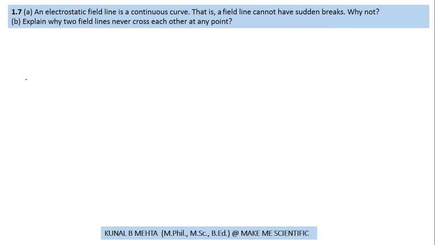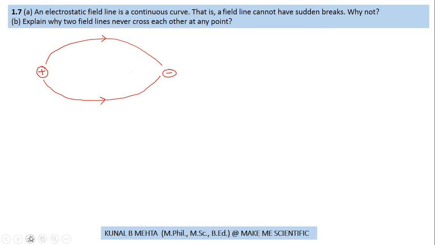So for this, let us consider a very simple example. Suppose we have a positive charge and a negative charge. Now guys, we need to understand the meaning of an electrostatic line here, correct? We know that electrostatic lines originate from the positive charge and end up in the negative charge. We do know about the characteristics, but let me tell you very quickly why the electrostatic lines originate from the positive charge and go into the negative charge, correct?